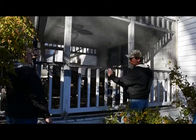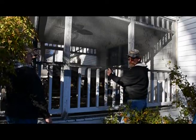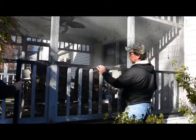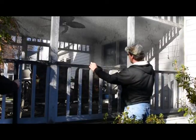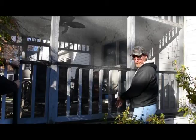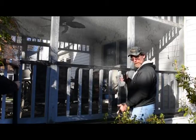Then we'll come back after we get this run all the way across and cut this off even with the bottom of the 2x4. Now as you can see, I've already started this section over there, but when we're running this where it overlaps, we're going to run this to the top edge of this board. This screen just happens to work out exactly right. It won't always work that way. Sometimes you end up with a wider screen.